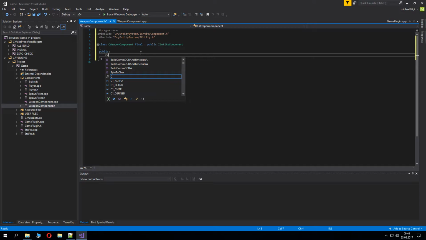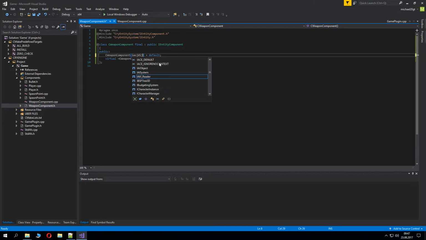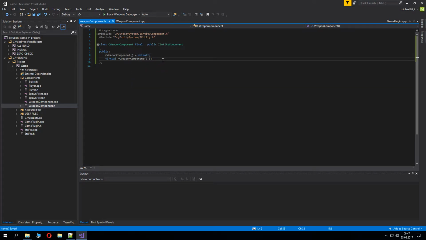So CWeaponComponent default, and virtual destructor. This is the constructor and destructor. If you don't need this, you can create a simple normal constructor that you would do normally, and you can also use some variables over here, but maybe for another video.